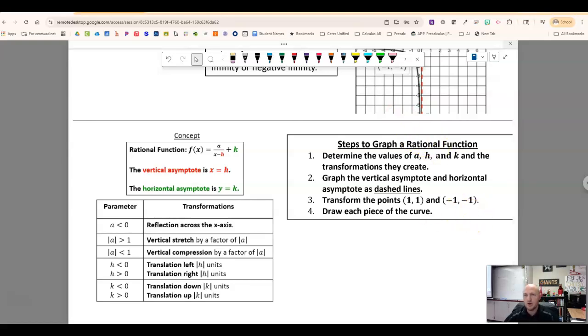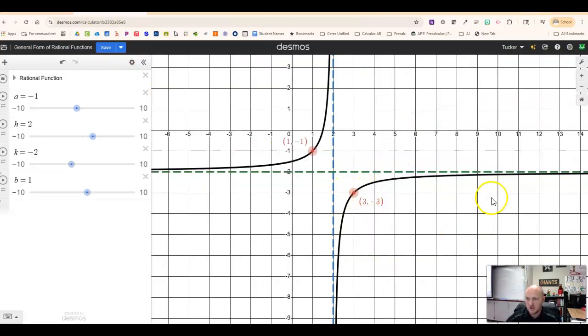Now, what I want you to notice is that these rational functions approach our asymptotes. At the infinities, we start at our horizontal asymptote, and we work through that point, and we go towards our vertical asymptote. Notice that this function is monotonic, meaning it only increases or decreases. So don't do any squiggly lines in here. It's got to be strictly increasing or decreasing.